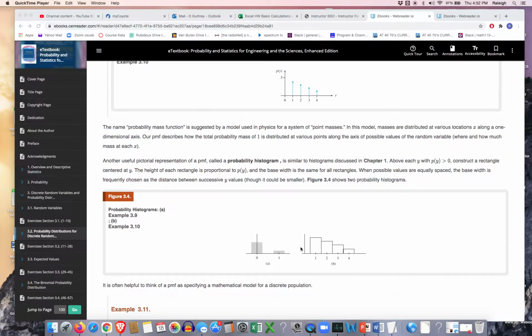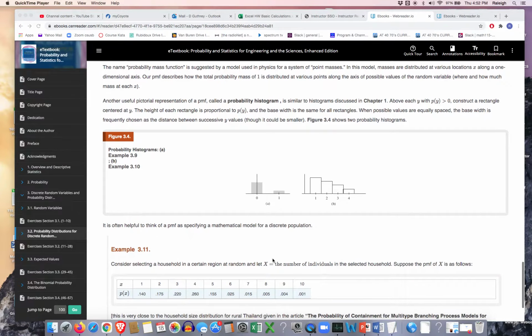And this is also an example from before where we had 80% in the 0 category, 20% in the 1 category. Notice they've not put a scale on the y-axis. I find that to be a bit peculiar. But this is more of a bar chart. Most books distinguish between the two. Your book doesn't seem to do that too much. They're just calling them histograms. Okay, whatever.